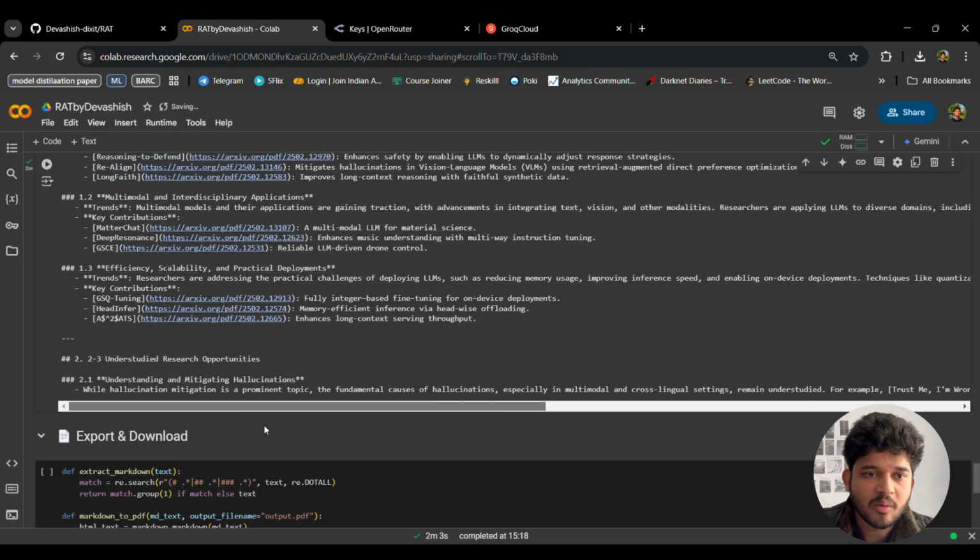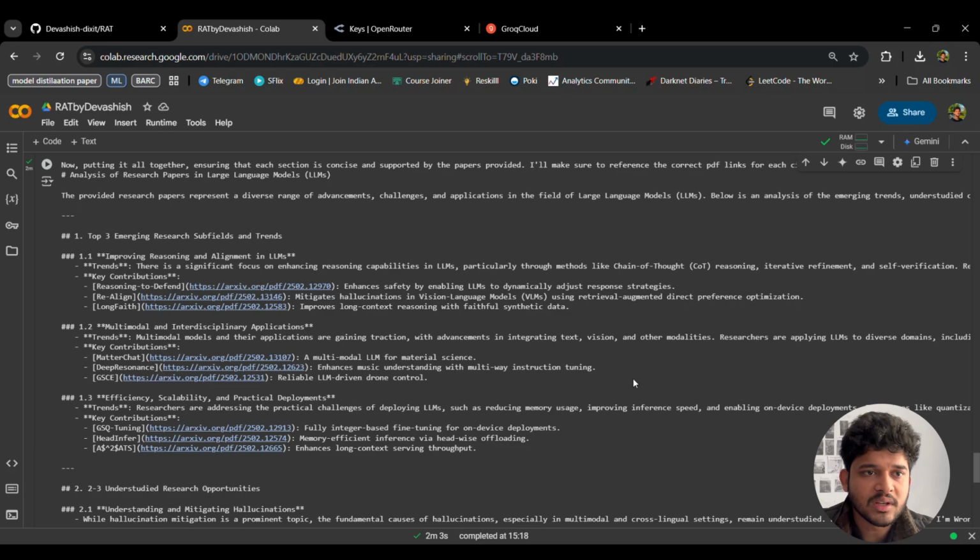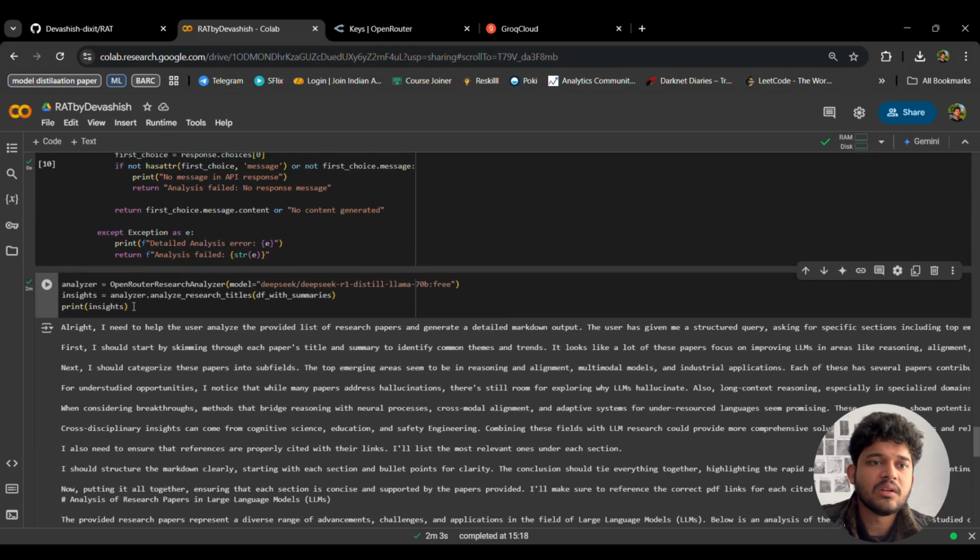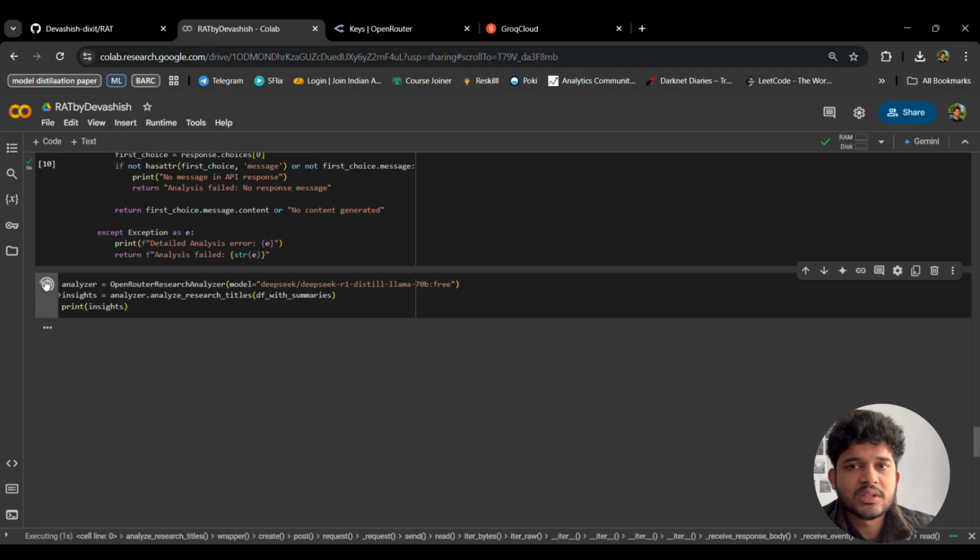So we ran into a problem here. It cut off some of the part, so there's no need to worry. We can just rerun this cell. Because it is a free API, things like this happen, but if you give it another chance, it will self-correct.